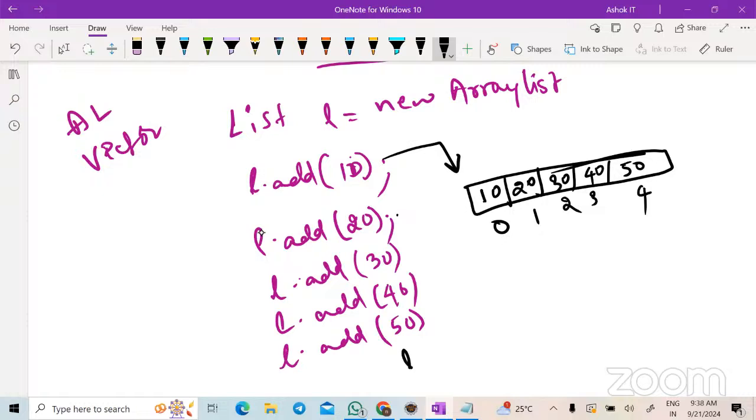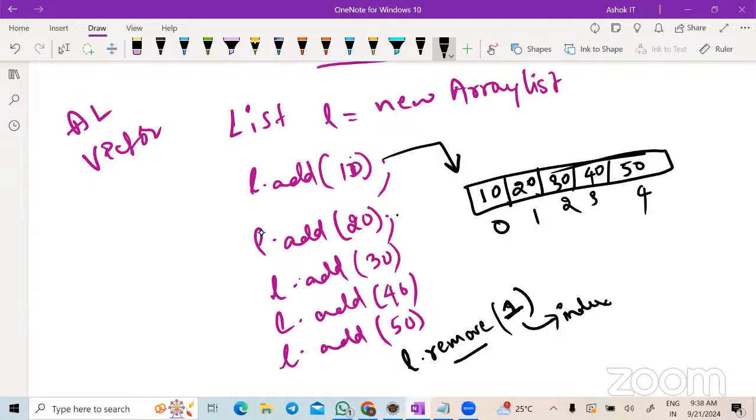Now, for example, if I say L dot remove, I want to remove the first index. So I'm passing the index. Now, whenever I call the remove method, does anyone know what is going to happen? When we call the L dot remove method of an array list, what is going to happen internally? Does anyone know? A lot of shifting operations will be there in array list. Yeah. What kind of shifting operations? Like indexes are moving. Yeah, where will it be moving, how will it be moving, in array list?